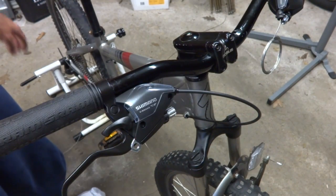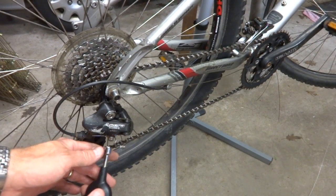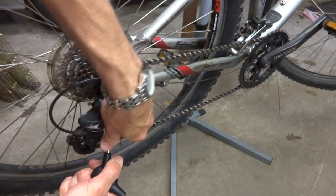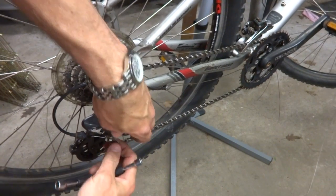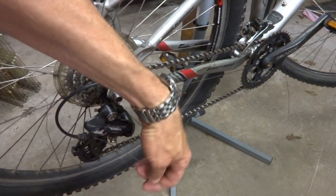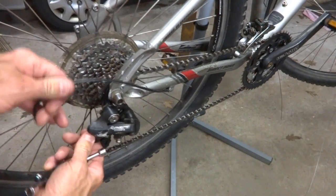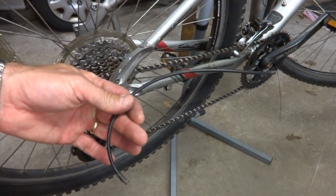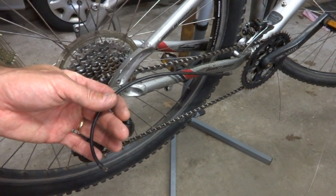Just like that. I need to remove the old cable from the derailleur here. So loosen this little nut here. I think pull this old cable out through here. Get rid of that. And I'm gonna go ahead and replace this little bit of cable housing too. Cut it the same way I did the other part.